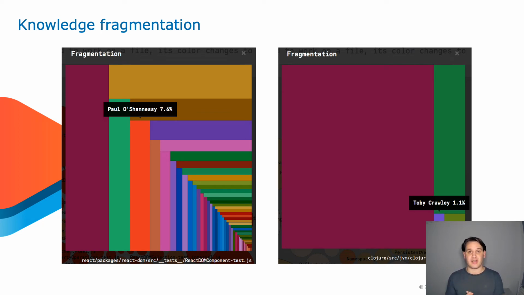On the right side, you have only one person who really has knowledge about this file. That could be a good thing. Let me explain. For example, if you're pair programming, you are working with two people on the same computer, on the same file as well. Only one person, from whose computer the code is actually committed to the repository, so it's on his or her name. But it was developed by two people. Now, that would be a good thing.